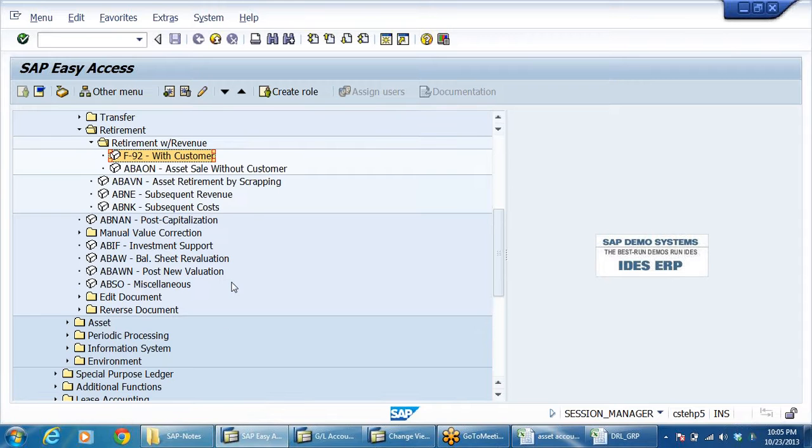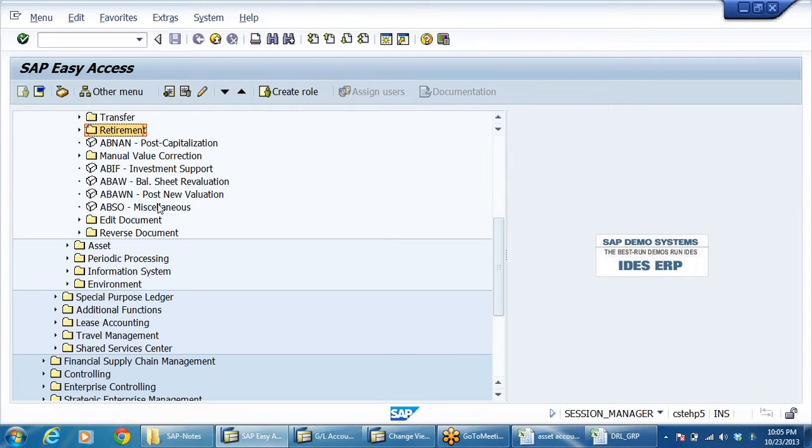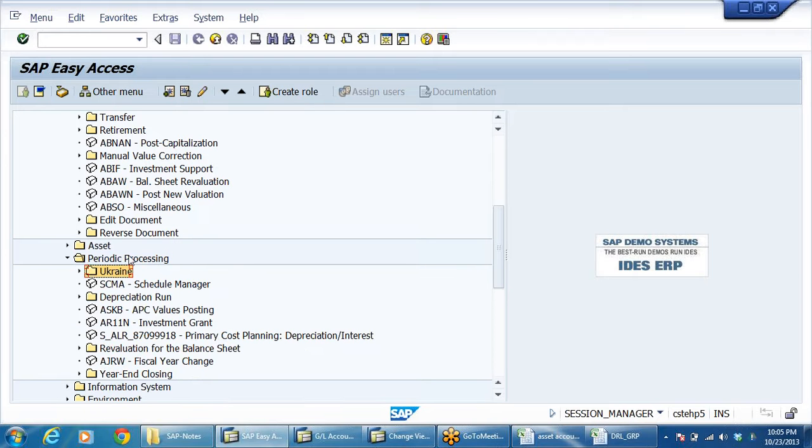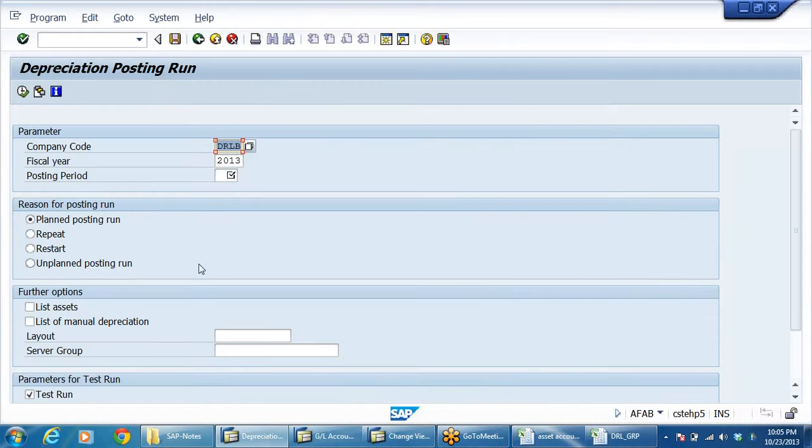September, October, yes. So depreciation T code is AFAB, AFAB. That is periodic processing. Depreciation run, AFAB. Posting period 6/7.